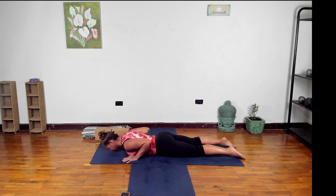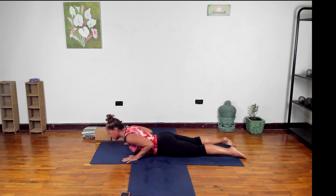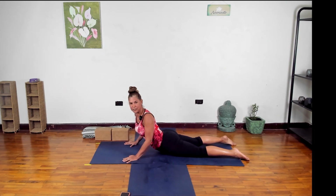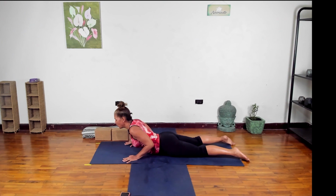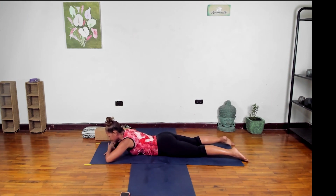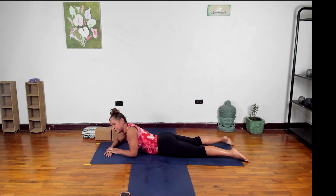One more. So inhale. Coming up, press into the pelvis, any amount. Exhale, twist right. Inhale, center. Exhale, twist left. Remember, don't lock out your elbows. Inhale, center. Slowly lower all the way down. And again, just bring the hands underneath the forehead. Shake the hips, rest. Take a few breaths here.